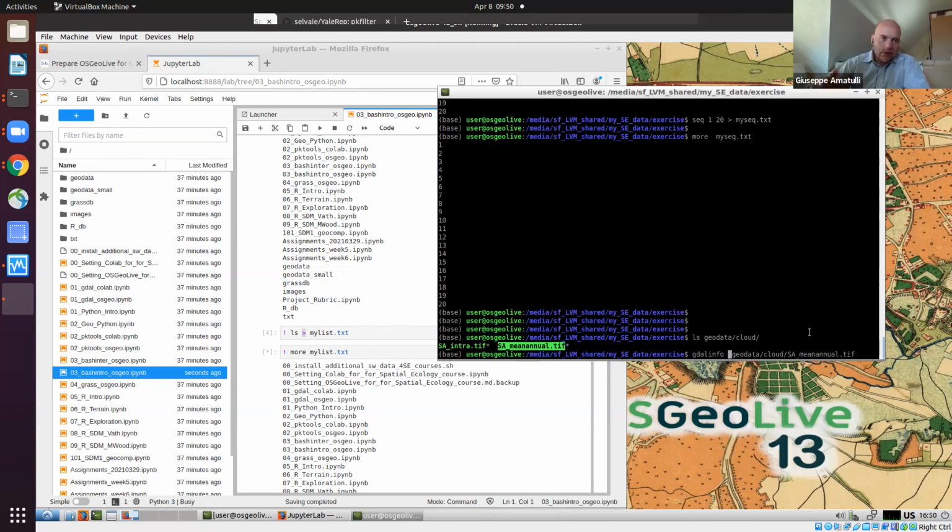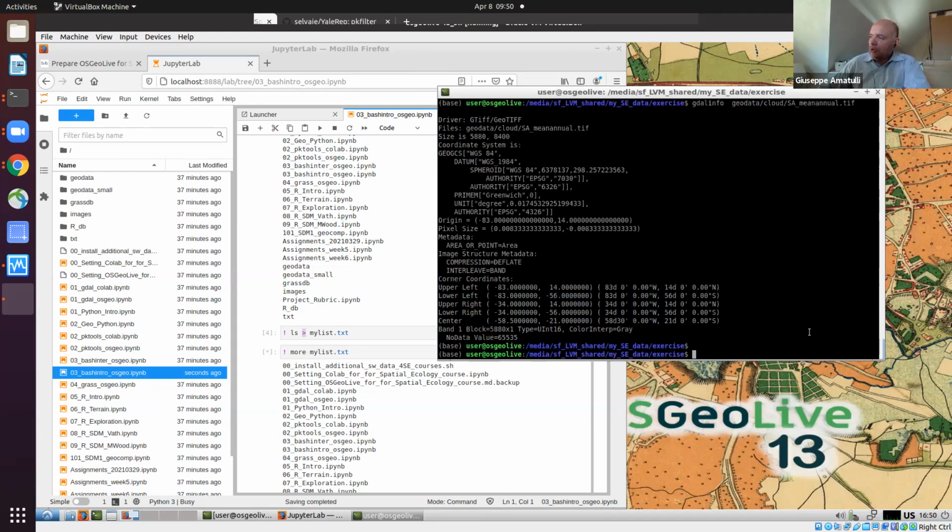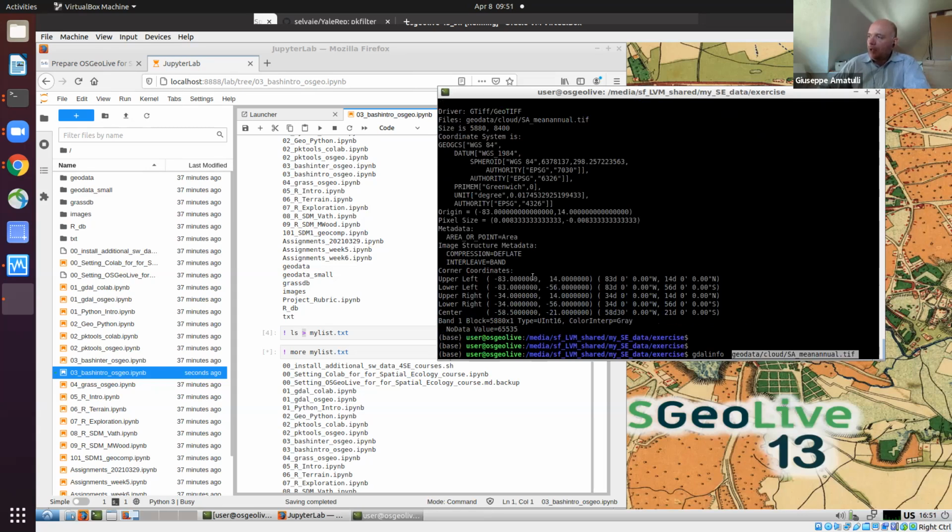GDAL-info is for retrieving the metadata of a TIFF file. In this context, if I do GDAL-info, I can retrieve the extent of the file, pixel resolution, and so on. Perfect.